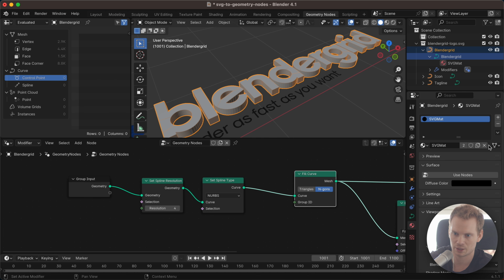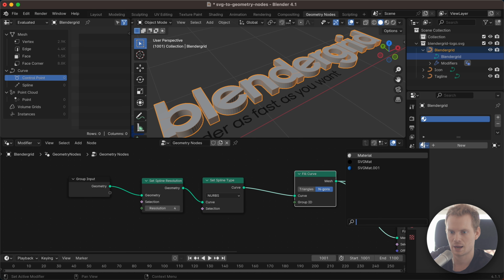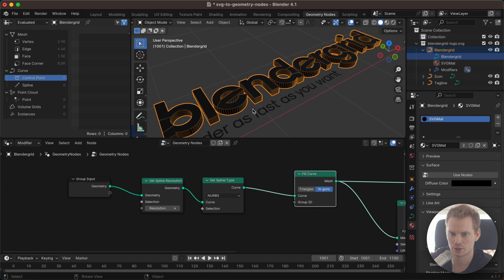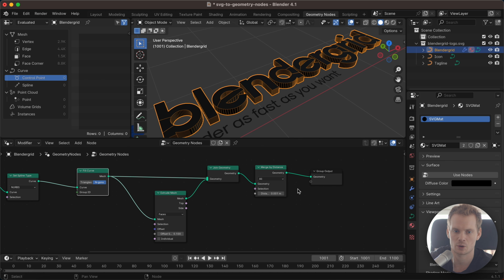So there is another way to apply this material. So we can remove it from the object, and now you can see it's not there anymore. And we can set this at the object level instead. And now if we select the black material again, now you can see it works, because now the material is set at the object level. So it just takes whatever faces this object has at the end of the geometry nodes. That's kind of how I see it. And then it applies the material to that. So this just applies it to everything, which is kind of what I want to go for.